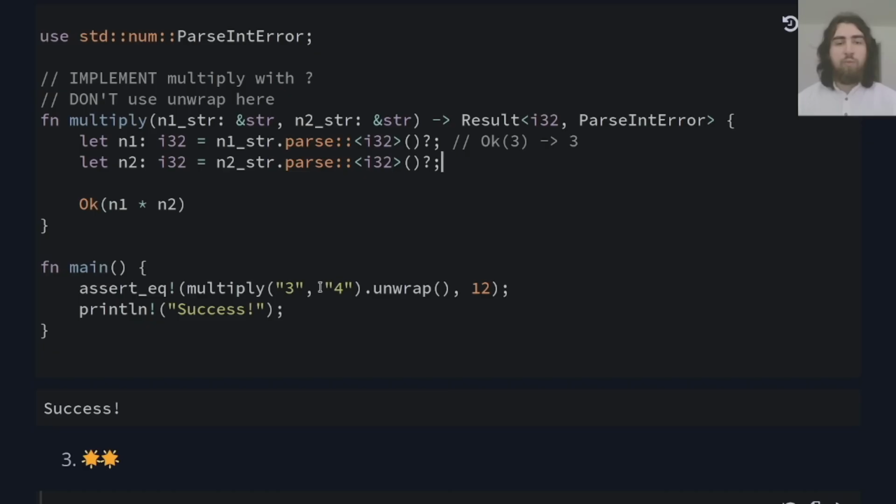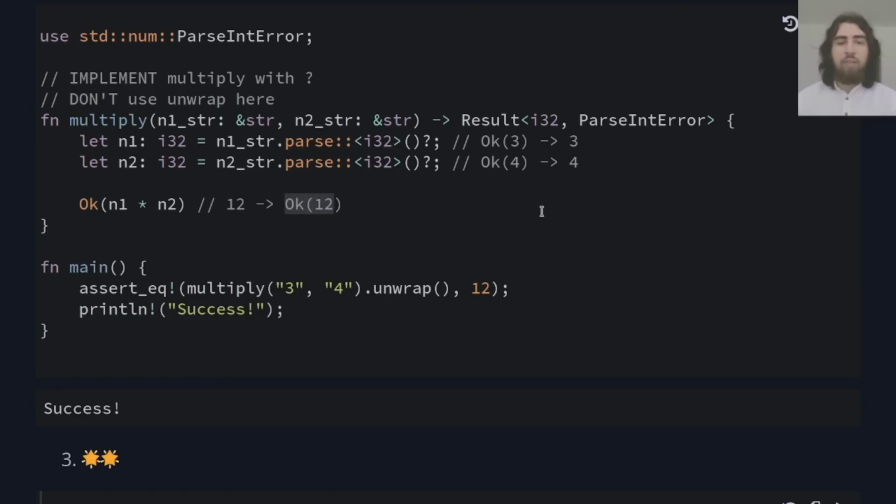So what we had over here when we provide 4 as a string, we would have OK 4, right? And then the question mark operator unwraps the value. And then over here we are multiplying 3 by 4, which would be 12. And then we wrap it inside OK to comply with the function signature.